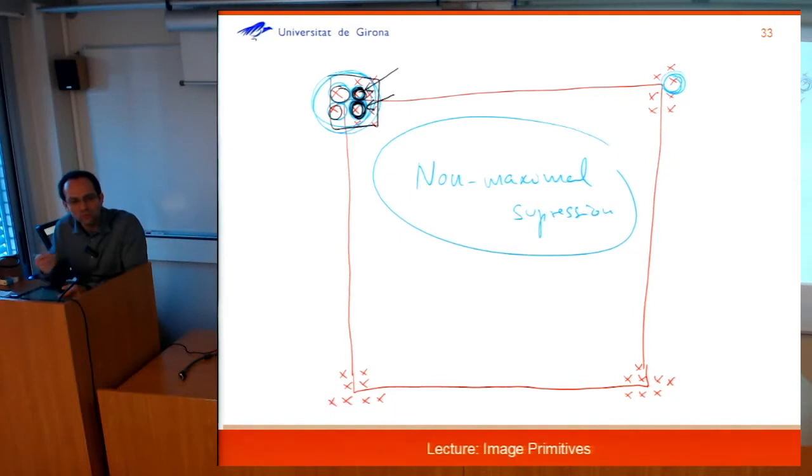So I'm going to remove any point that is locally non-maximal. And this is called non-maximal suppression. So any point that doesn't have a coordinates value bigger than all its neighbors is never going to be considered as a corner. Why? Because then this is going to just jeopardize my corner detection.